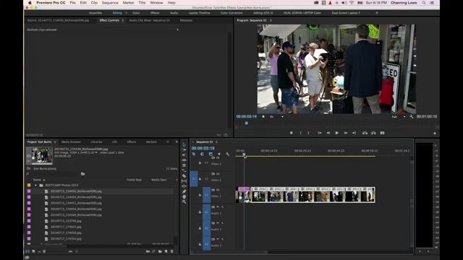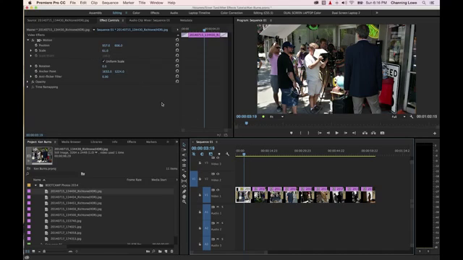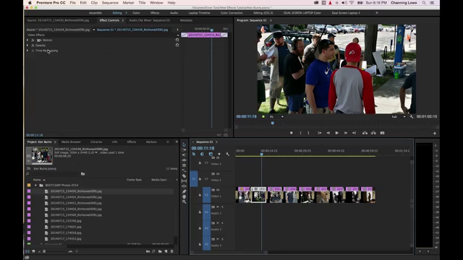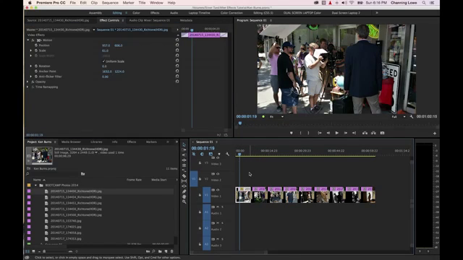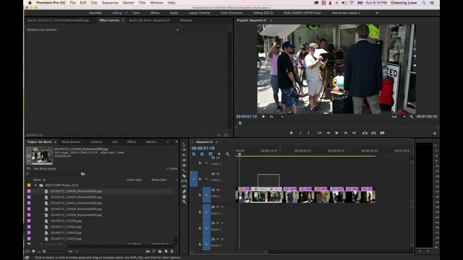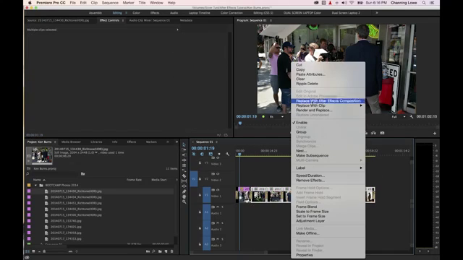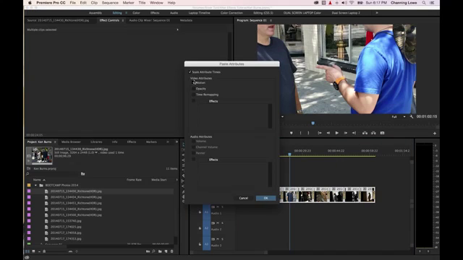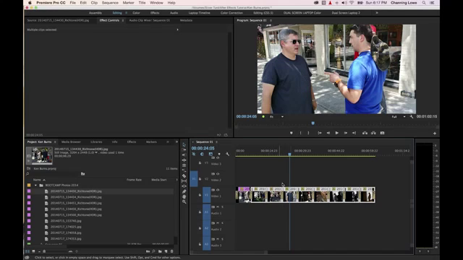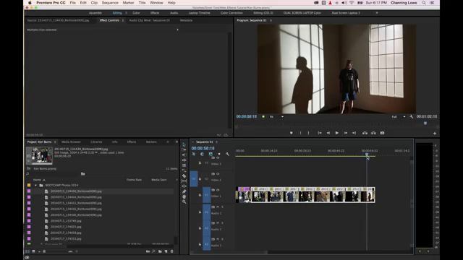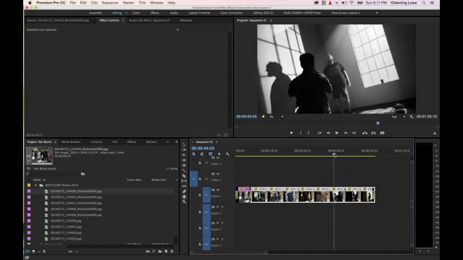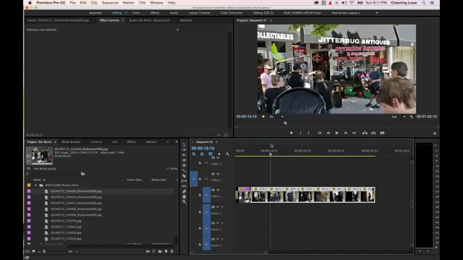Now let's say I kind of want to start out zoomed out on each one of these clips. I can actually select this first clip that I already zoomed out to 61 on the scale. Notice these other ones are at 100. So what I can do is copy this one, select it and do Command C or Control C on a PC, select all these others, right click, and paste attributes from this one that I copied right there. Now we're going to paste our motion attributes, which is basically our scale right now, and hit OK. And notice these zoom out. As long as they're all the same size, which some of them aren't because we have some vertical shots over here as opposed to horizontal shots, but it did zoom most of these out to start off with.